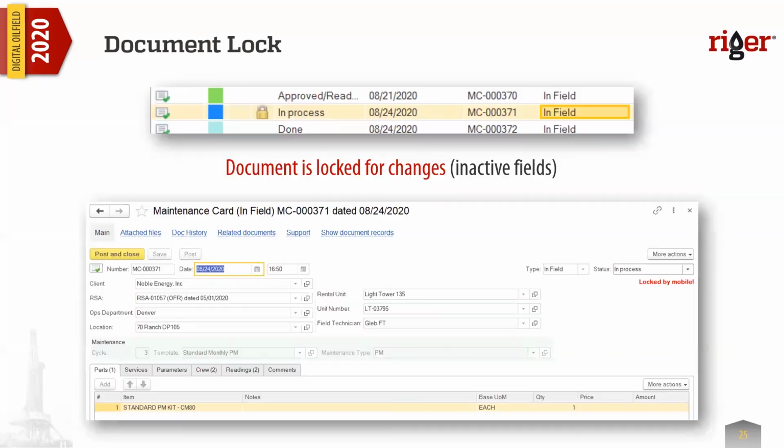And let me just add here, Gleb, a quick one. I think what we also noticed is that having this ability to lock a ticket for editing at the office side, while the ticket is in the hands of the person in the field, is important. Also important is showing it visually when you log in and look at the list of the tickets. This little padlock icon shows you that this is a ticket that is actively being worked and requires to be updated by the person in the field.